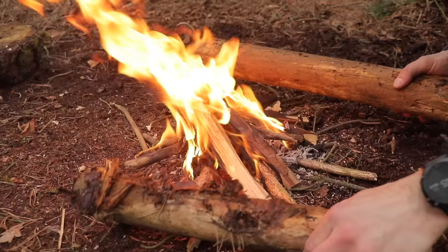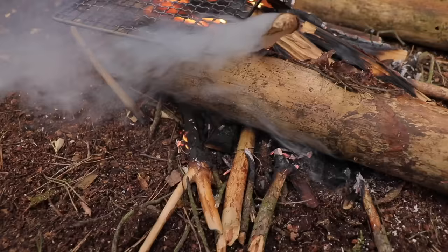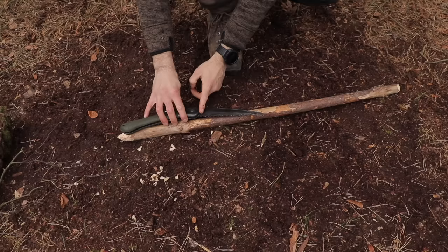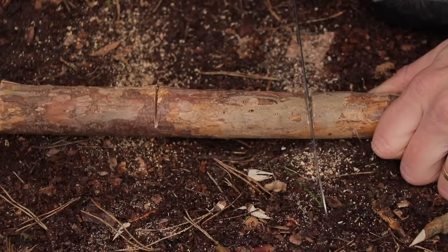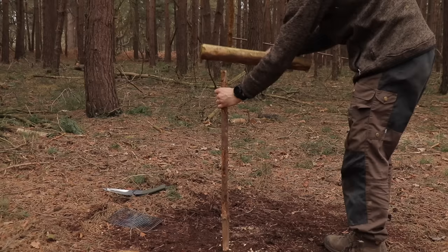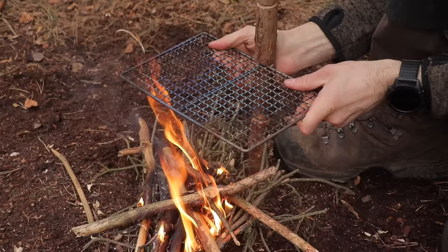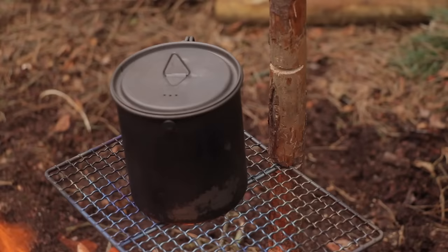If you place two larger logs either side of your campfire, you can balance your grill on these and place your container on top, keeping the fire fed through the gap in the logs. However, sometimes the logs can affect the airflow and result in your fire not burning efficiently. If you get a short stick, roughly the length of your arm, and make a number of small cuts into it with a saw — I tend to do just three cuts about the length of the saw handle — then make a point on the stick and gently hit it into the ground. Now you have three adjustable heights to hold your grill, so you can make use of the early flame to get your water boiled and adjust it to always keep it near the flame.